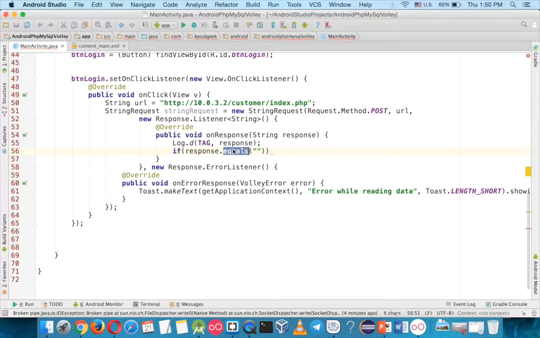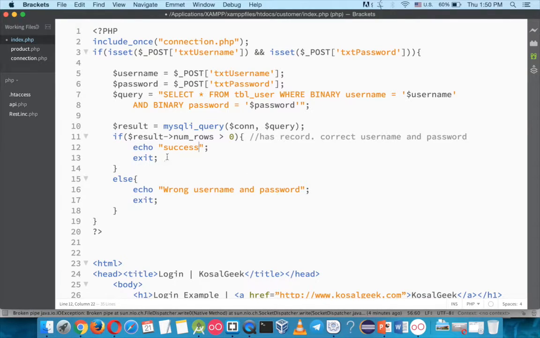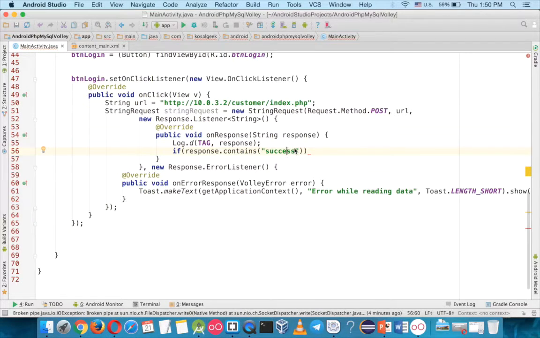So I usually say contains success. And if you are not sure about this, maybe with some words, you can just say success, login, maybe that's enough.